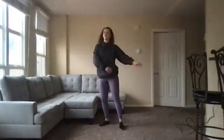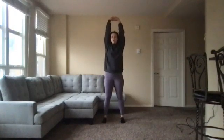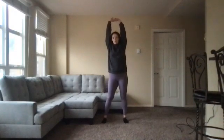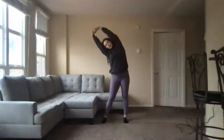All right, so we're gonna start standing here. We're going to interlace our fingers together and bring our hands overhead. Feet are about shoulder width apart, and our palms are going to face the ceiling. So our fingers are interlaced, palms towards the ceiling. We're going to place all of our weight into our left foot and lean towards the right. So we're stretching out our side, our shoulders a little bit.